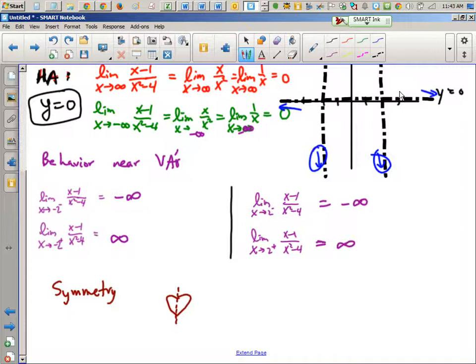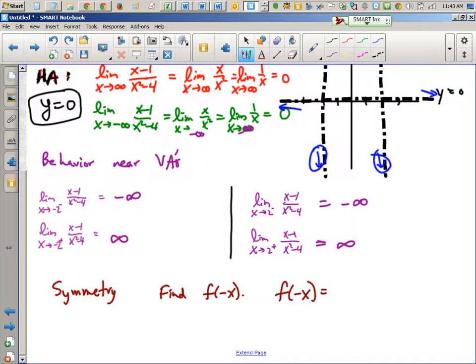Well, we know how to reflect a graph, right? If you want to try to see if this graph has that same feature that the heart has, why not just flip it backwards, look at it again, and see if it looks the same? So it's all very simple. What you're going to do is find f of negative x. That's going to flip it backwards. Okay, so let's try it.